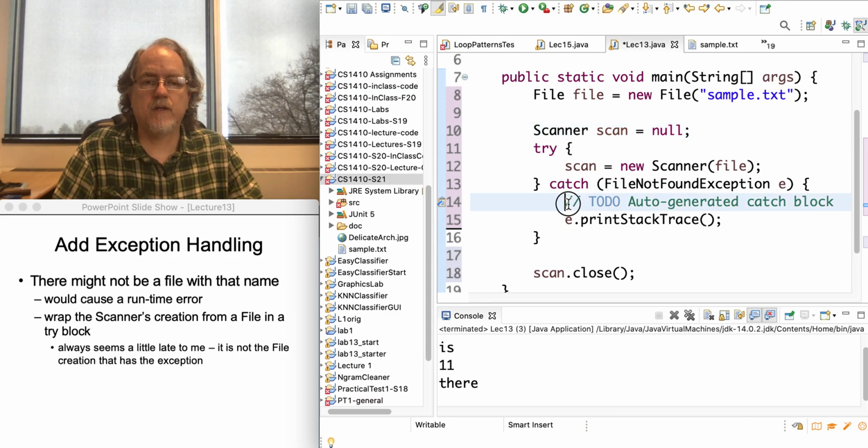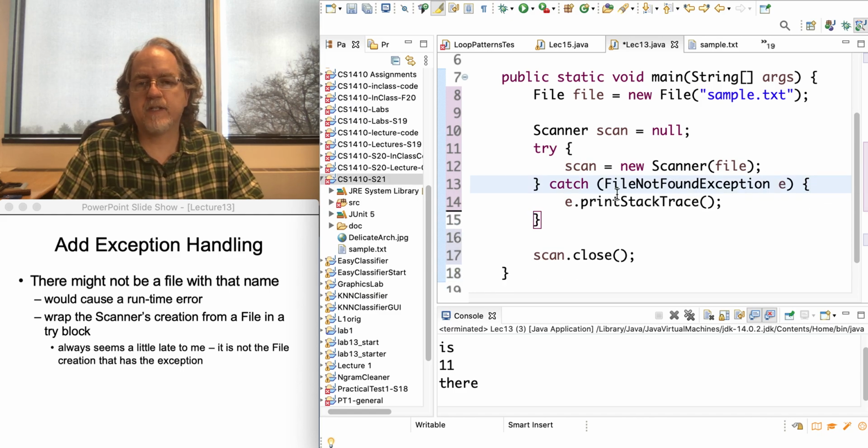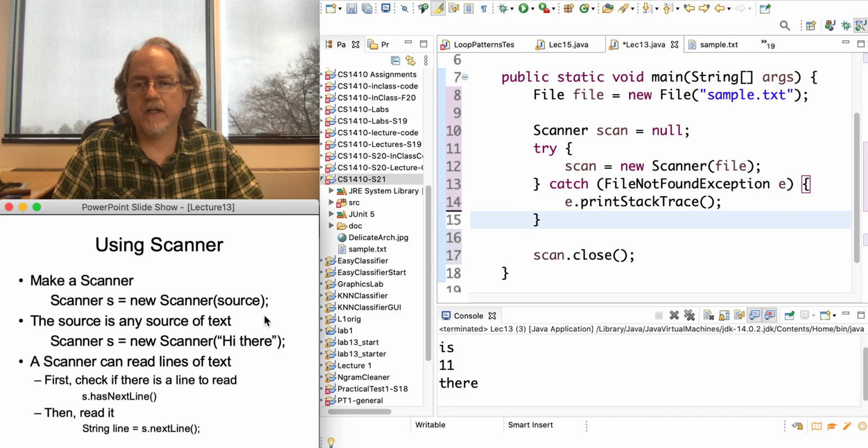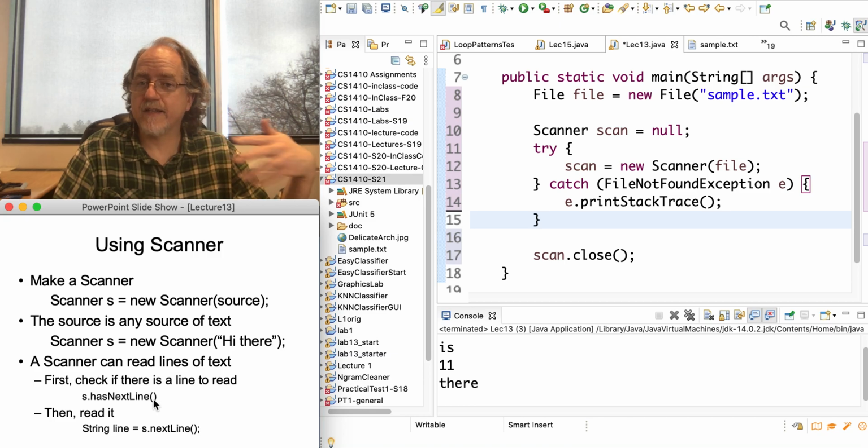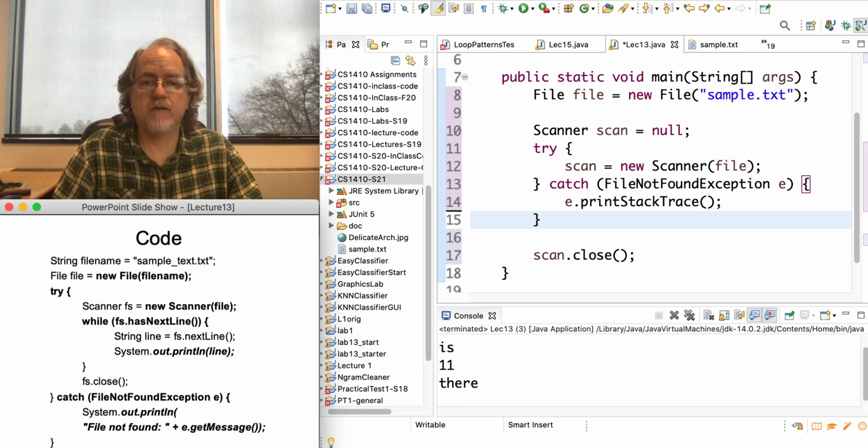This is not a great message on the catch. Basically, it prints the same exception, the exception happened in angry red letters that it normally would, but it doesn't quit the program. It keeps going. So I have a scanner wrapped in a mandatory try-catch block that Java requires, and once I get through that, I can try to read some stuff. I make the scanner, and I'm going to use hasNextLine to pull the lines out of the file one at a time and just print them out.